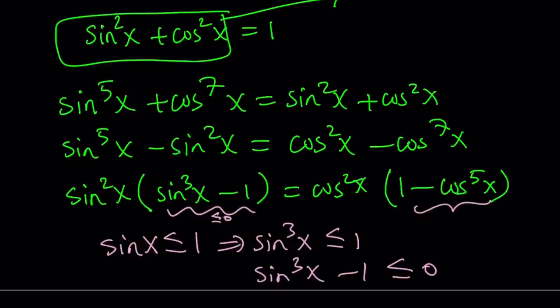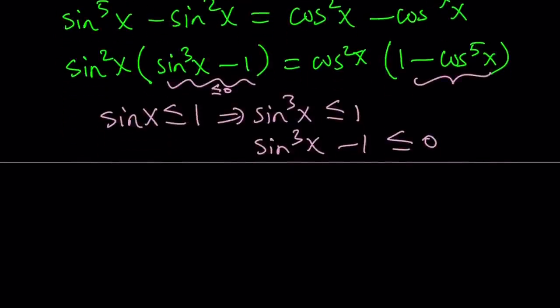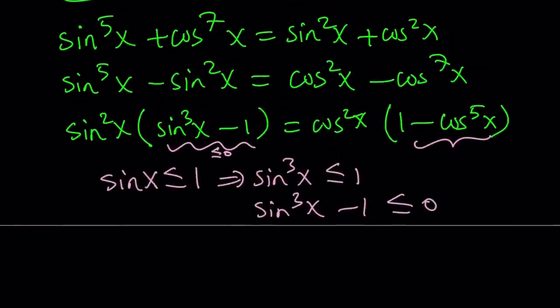Let's take a look at the other one. One minus cosine to the fifth. Notice that the reason why we look at something like this is, after factoring, notice that the expressions inside the parentheses kind of have like an opposite pattern. One of them is like sine minus one, the other one is one minus. So, they're kind of switched around. Make sense? So, here's what we're going to look at.